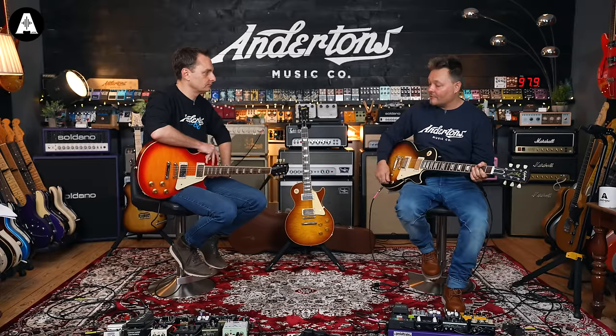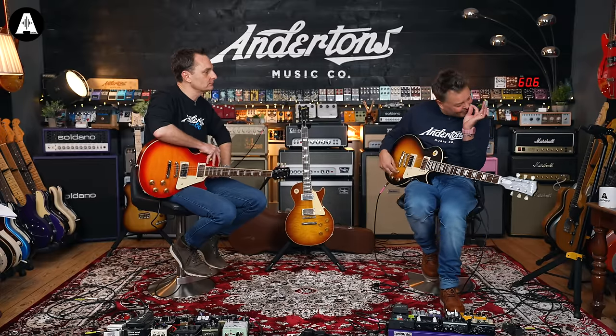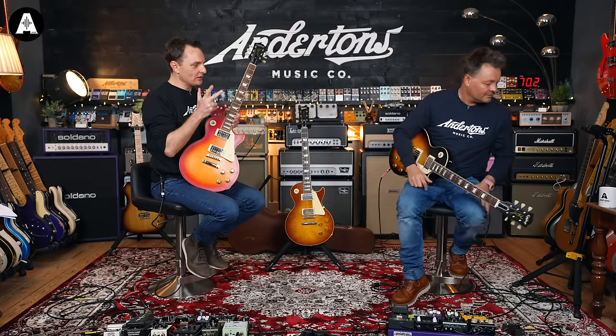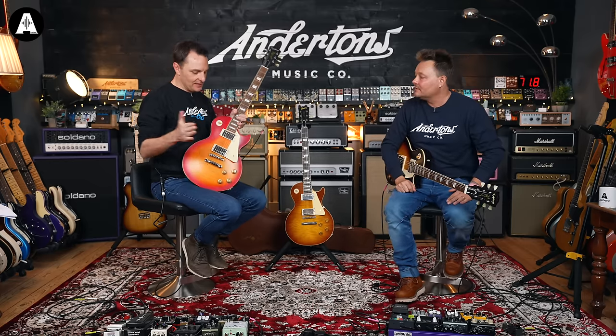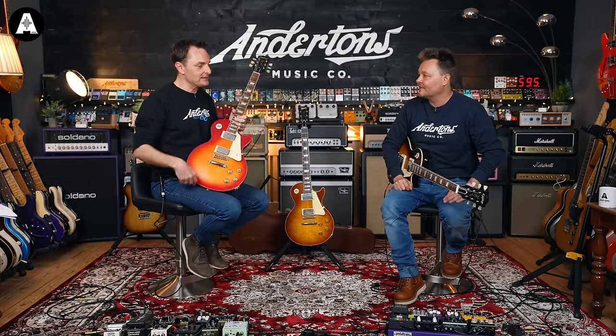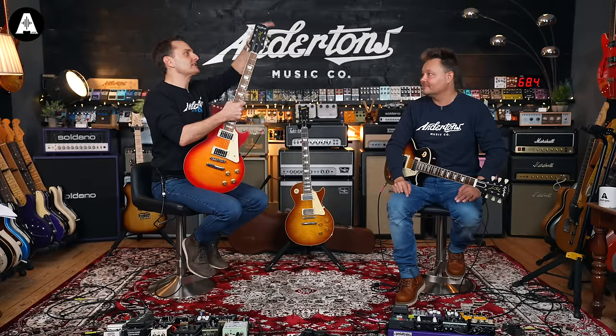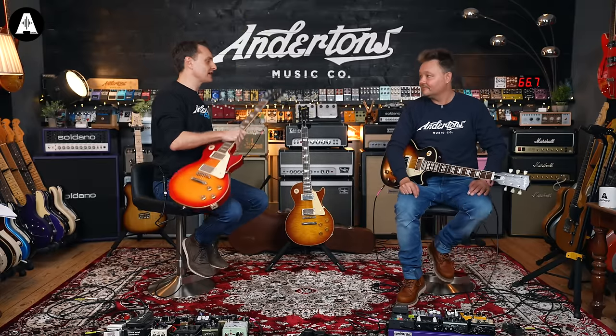I'm a little bit disappointed that it's not rosewood. Well, my gut thing is, right now, all the time these are still available from retailers, and retailers are discounting them down to the sort of 750. You could get one of these and change these pickups out for anything you like. You've obviously still got to settle for the fact that you've got an old school style Epiphone headstock. But it's a great guitar.